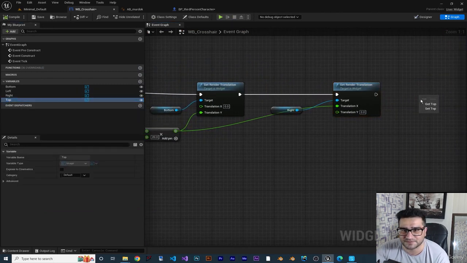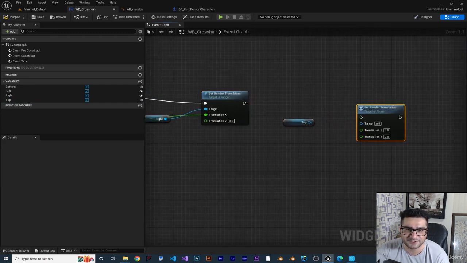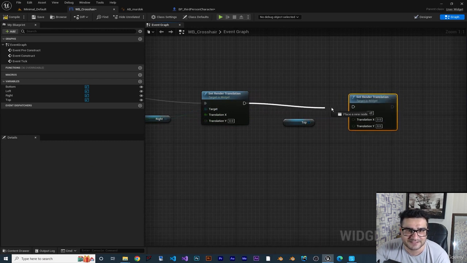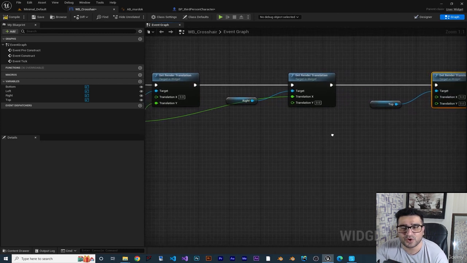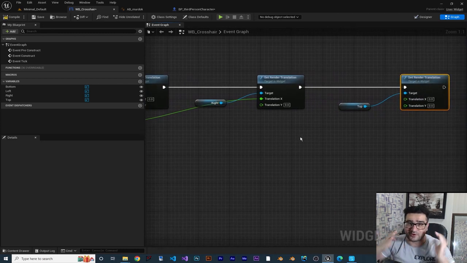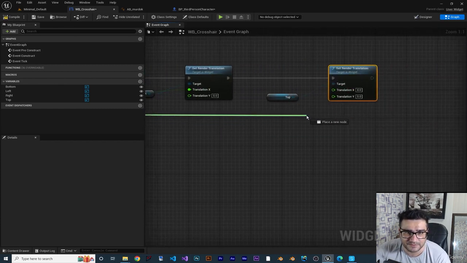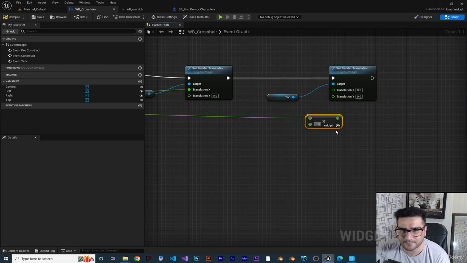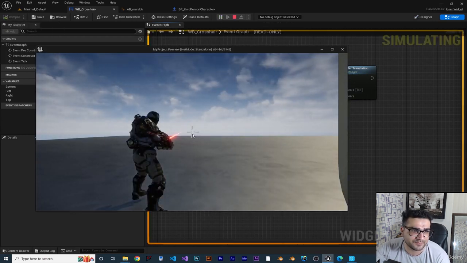Let's just do it for top first. Get the top, and again in here, I can just copy and paste this. Why should we search for it always, right? Give it an execution pin, give it the target, and now, because this is the top one, we want to add to Y, right? But we don't want to add to Y. We want to minus it to bring it up, right? So now I want to get this value like this, multiply it again by -1, right? So it will go up. Put it in here. Now let's just compile and run. And now you can see right, bottom, and top default spread amount is correct.